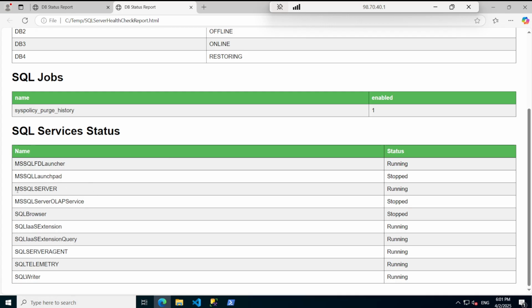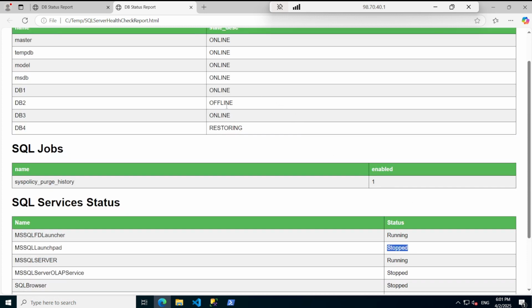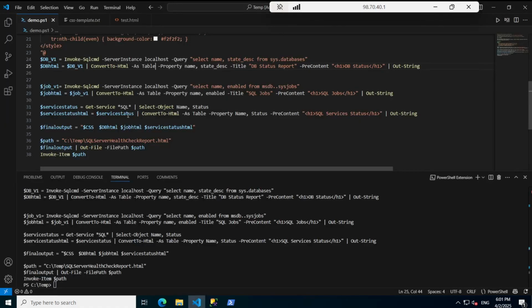You could also add further CSS styles, like highlighting any service which is in a stopped state, or any database which is not online. Those can be highlighted separately in this report using CSS formatting. I'll leave that for you to explore, but this is what I had.